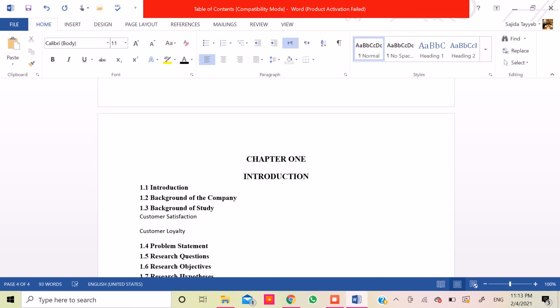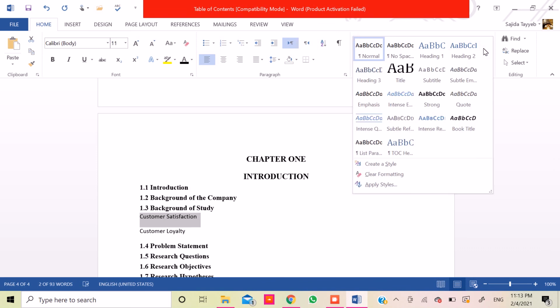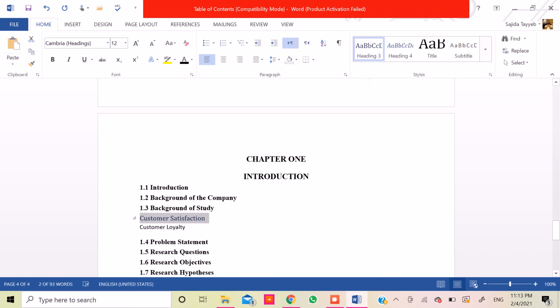Now you want to make sure that you clarify that these subheadings are part of the background of study. So this time you have to select Heading 3. Once you select Heading 3, you have to do the same format correction as before. So this one has to be black as well, should be 12, Times New Roman, and black.